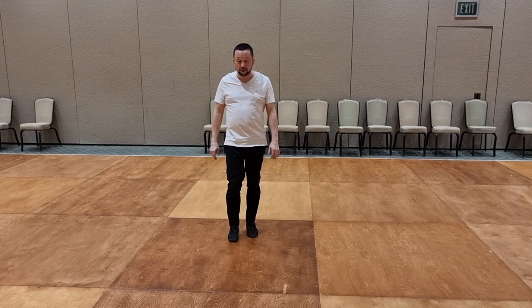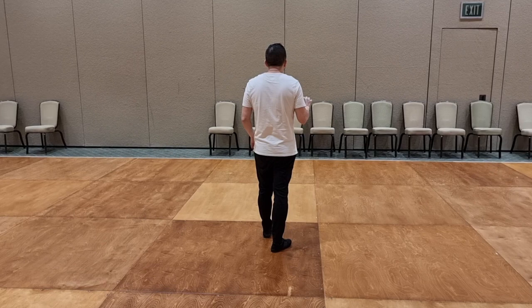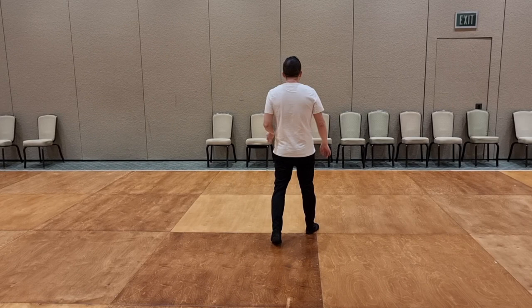Now, after wall two, there is a tag though, an eight count tag. You'll be facing your front wall. You're gonna make two half turns. One, two, three, four, and a V-step, five, six, seven, eight.